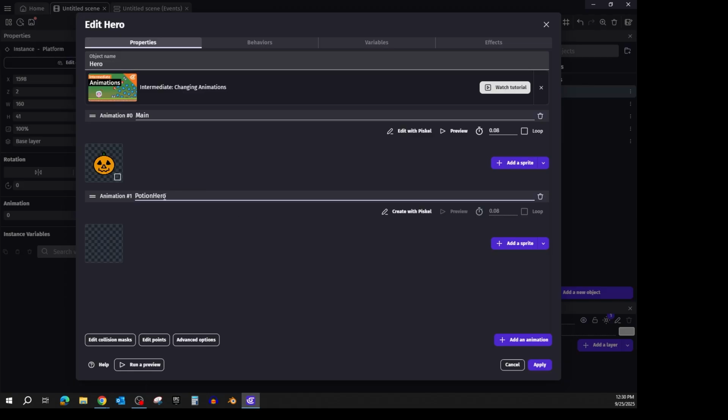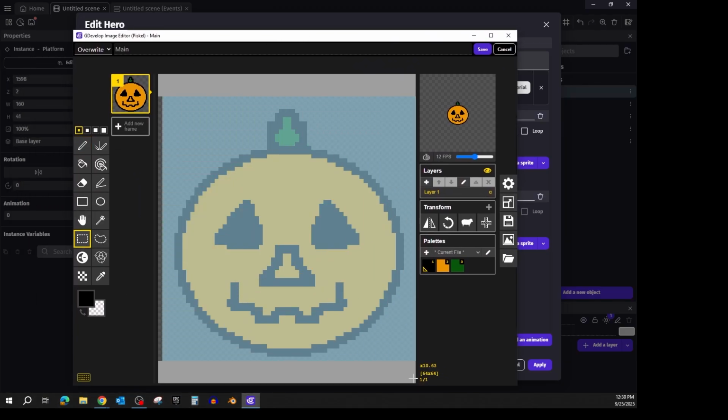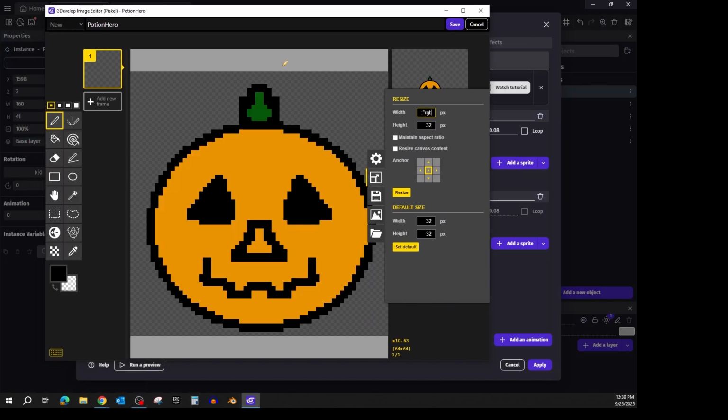And what I'm going to do is take this art, place it in here, and then animate it. So I'm just going to open up Piskel and copy it. And then I'm going to create with Piskel my second animation, and I'm going to paste it.